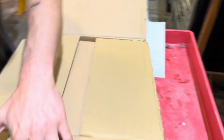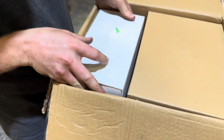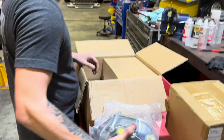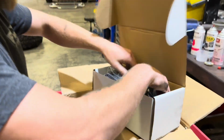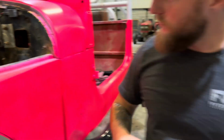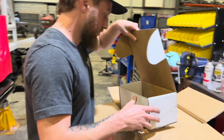Let's get this old thing open. Whoa, we got lots of parts in here. This must be a master cylinder. Yep. Oh, there's still parts in there. This must be the bracket. So this is the bracket. That should be this one, hopefully. I say hopefully, but I ordered it, so probably not.